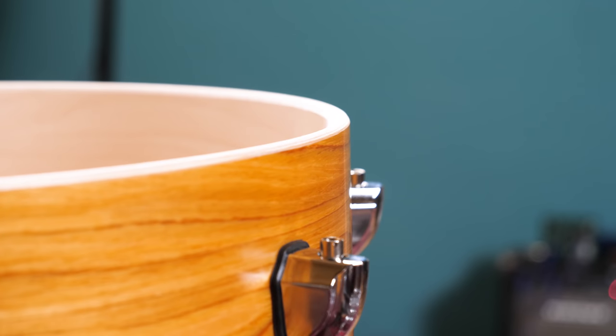It's not the most subtle sounding drum, so it's not going to be suitable in every musical situation, but it's definitely worth hanging on to if you want a drum that's going to cut through the mix easily. Sonically, we feel like the Armory kit would be suitable for pretty much any musical style and situation. It's interesting to see that Mapex seem to be playing a best of both worlds approach to the construction of this kit, combining the classic choices of maple and birch in the same shells, and even their Sonic Clear bearing edges being a combination of a more vintage style round over on the outside and a sharper inside edge cut. And we think the end result is a very versatile and great sounding drum kit.